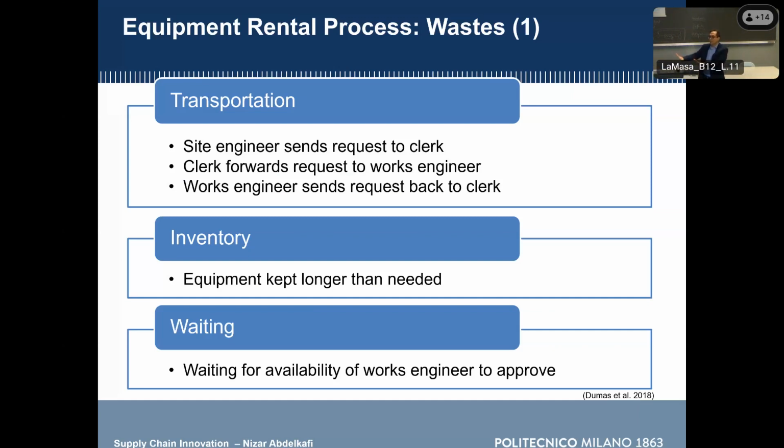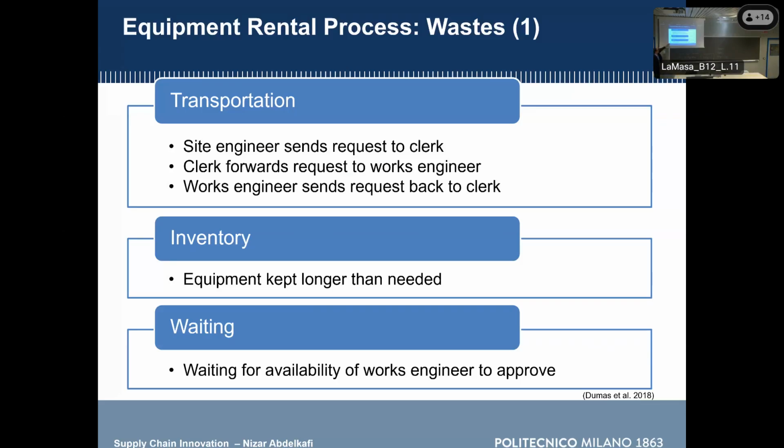perhaps it happens also, just to be sure, that the site engineer thought that it will be needed, and at the end they notice that perhaps some works have to be done before it is needed, and therefore it has to be returned and come back. So in any case, it has been extended for a certain time, but it has not been used at all during that extension. So it means here that we are accumulating inventory of equipment, although it is not required at all. So this is something that we don't want to have, we would like to avoid, right? But you don't see it directly when you examine the map, you examine the process.